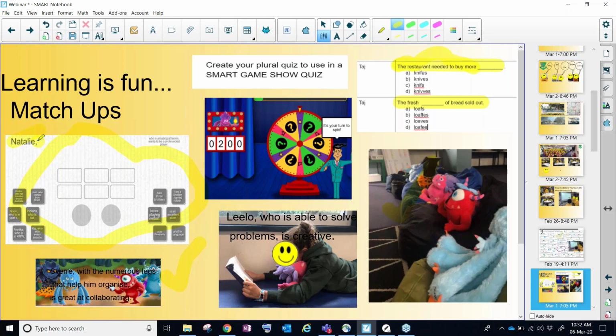I think it's fun because you can move forward and you want to get your best score, so you can get a different monster. I like game show and the quiz because it's much more fun than doing it on paper. So you're also learning and having fun at the same time, which is good. And I like game show because you can send it out to the students' computers, and they can play with a partner, or we can play as a whole group.